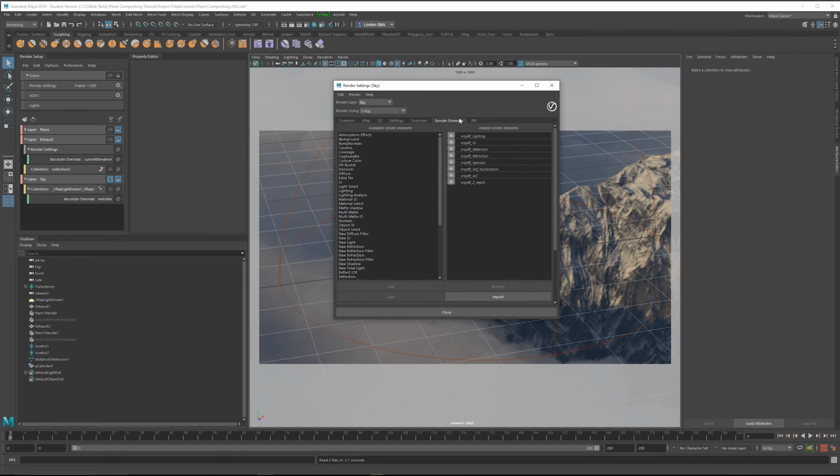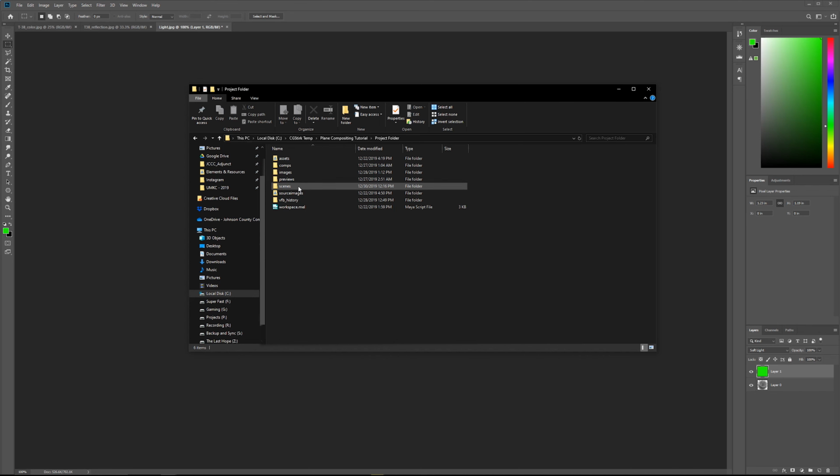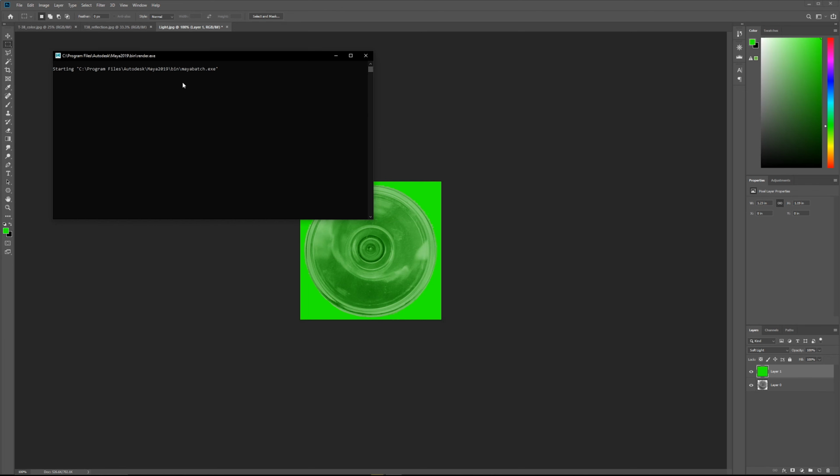There are two main ways you can start batching in Maya. One of them is to switch your shelf over here to the rendering tab, go up to render, batch render. However, if you're using a much more intensive scene file, I would recommend closing Maya completely. So we'll close out Maya, navigate to our project folder, then we'll go to scenes, go to the scene file that you've created, right click, and select render from the context menu.